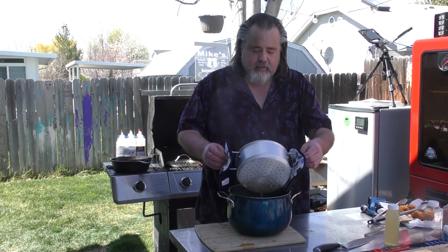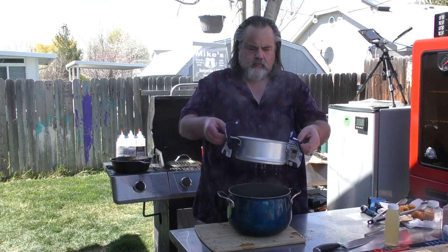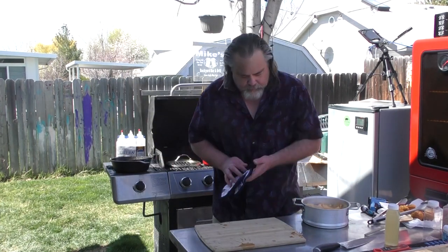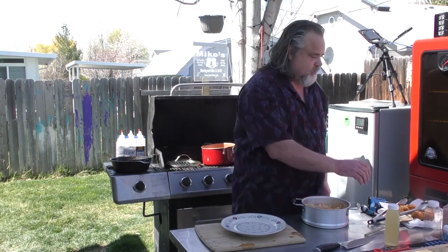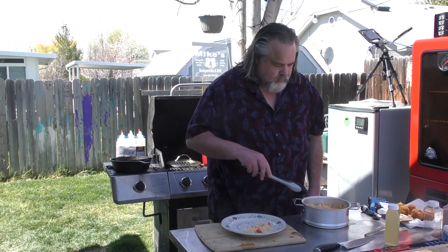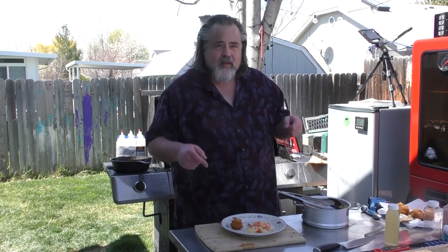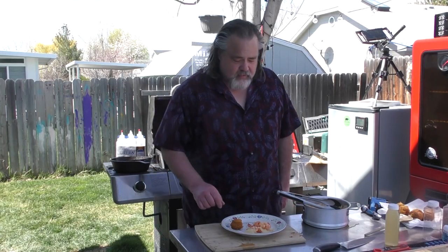And if you notice, we're down one margarita. This smell, seriously crazy. As in, crazy good. All right, I'm gonna get some shrimp out here. Love this smell. Give me a hush puppy. You guys gotta see that. Doesn't that look amazing? Hell yeah, it does. Time to try it.